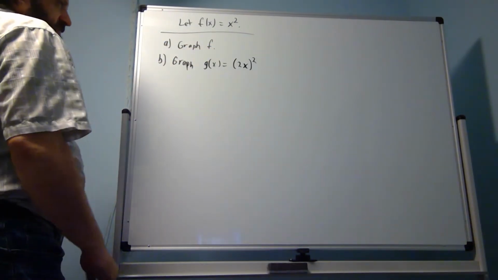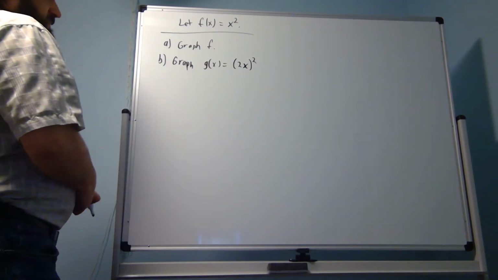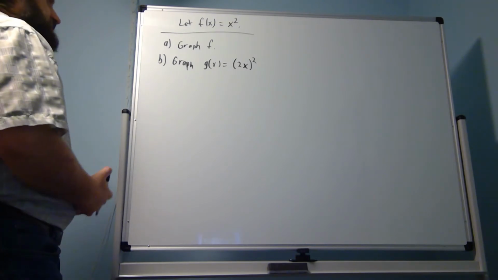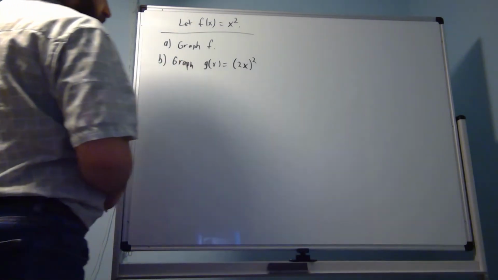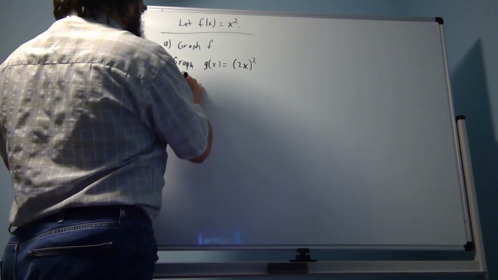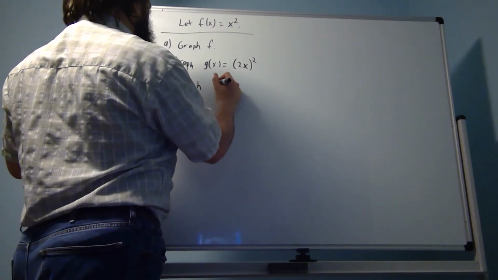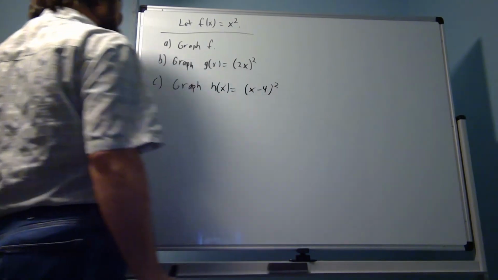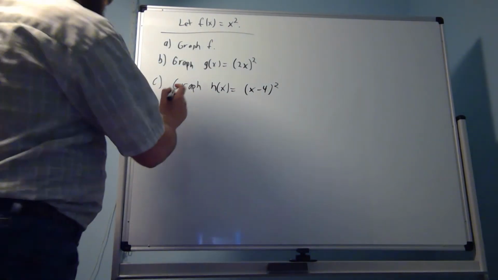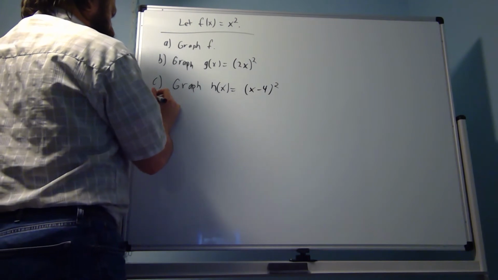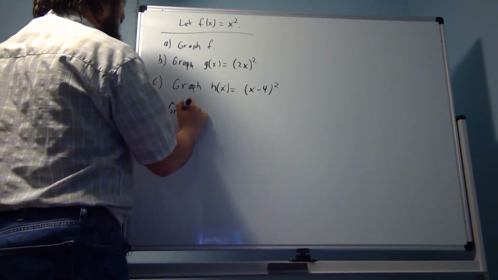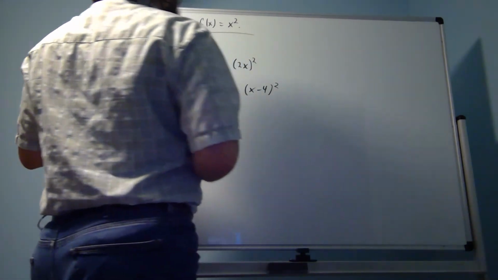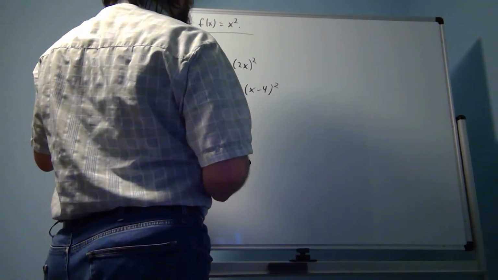Now there are a couple ways you can actually do this problem. It depends on which function's handed to you. Some functions you can't just play with and turn into something else. So I'm going to do it exactly the way it's written here. And if I try to do more than 4 things, I think 4 is about the most I can do at the same time on the same graph.